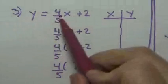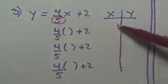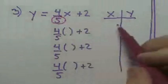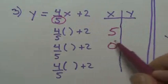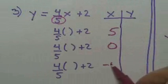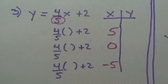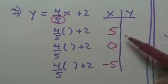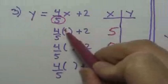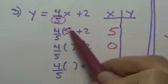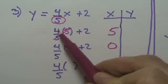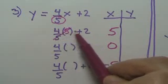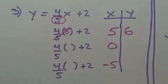Okay, example 3, I look at the denominator. I want to choose some numbers for x. I see it's 5, I'm going to use a 5. I'm going to use 0. And then I'm going to use the opposite of 5, negative 5. Now I have my 3 numbers for x. I plug those in. And when I do it here, notice the 5's cancel. It just ends up being 1. 1 times 4 is 4. 4 plus 2. 4 plus 2 is 6.